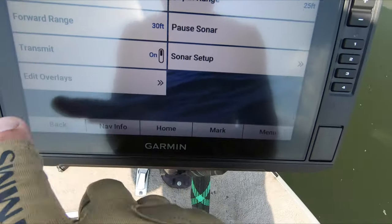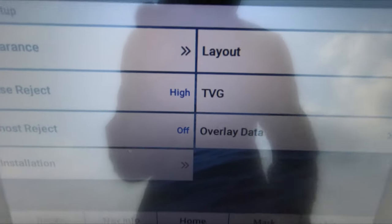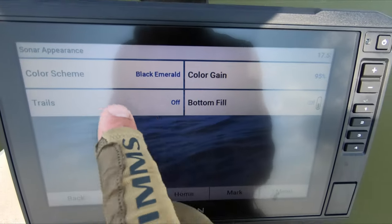So now again, we're back. If we go to the regular screen here, go back to the main sonar menu, and now we're gonna go down to sonar setup, and this is gonna bring up a lot more options for you right here. So the first one here, we've got appearance. So we've got our color scheme, color gain, trails, and bottom fill.